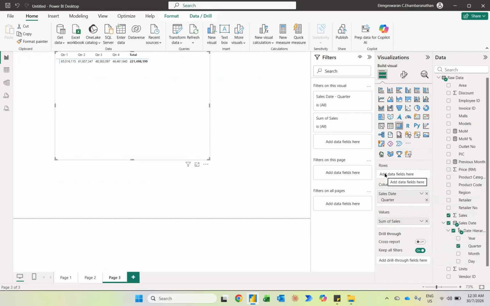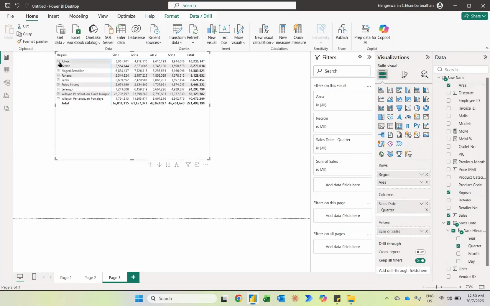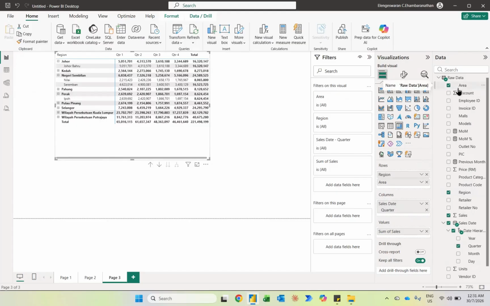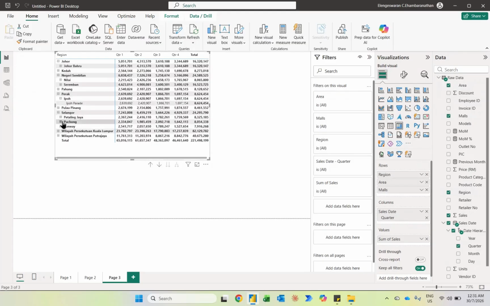In the rows, what you can do is, for example, I want to know by geography. So for geography, we have the region. Okay, so for example Johor, Kedah, Negeri Sembilan, Pahang, these. And then I tick the area. So below this, for example under Johor where? So for Johor we have Johor Bahru, Negeri Sembilan we have Nilai, Seremban, Perak we have Ipoh. And then what if they say under the area I want to know which mall? So I tick the mall. And then when I tick the mall, okay, for example Ipoh, we have Ipoh Perak. For Selangor, we click here Selangor, in Puchong we have IOI Mall.